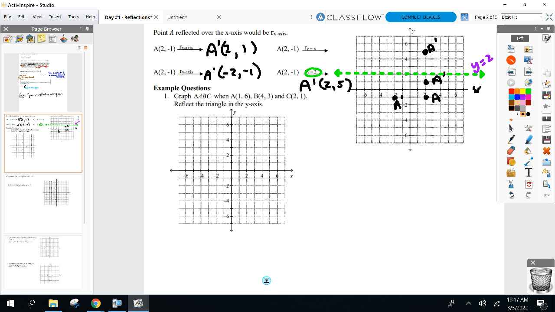Because now this is a new type, top right. Everyone go to the top right. 2, -1, reflecting it over the line Y equals X. All right, this is the first time I'm going to have you guys reflect over a line that is not vertical or horizontal. Let me get this out of the way. Do not graph this. I just want to show you on my version up here.